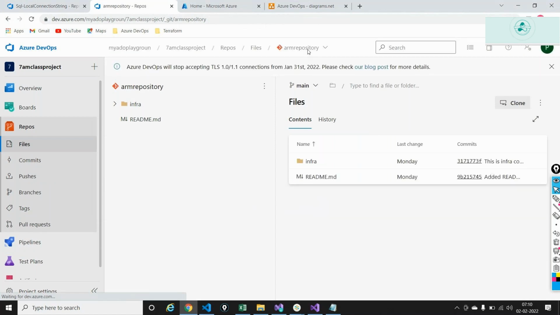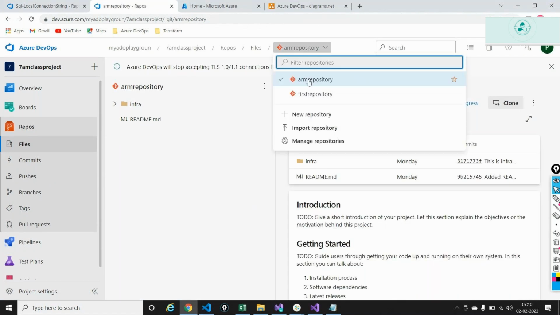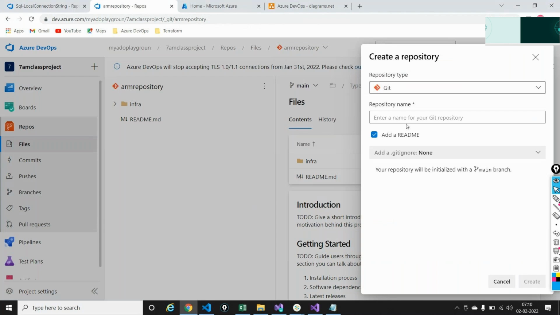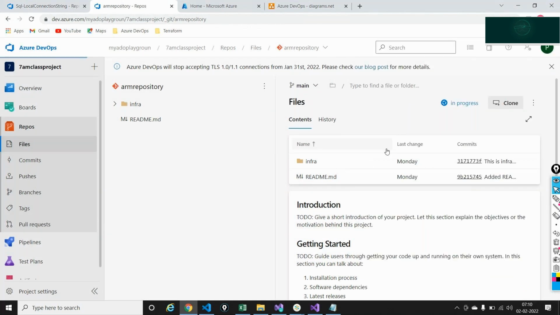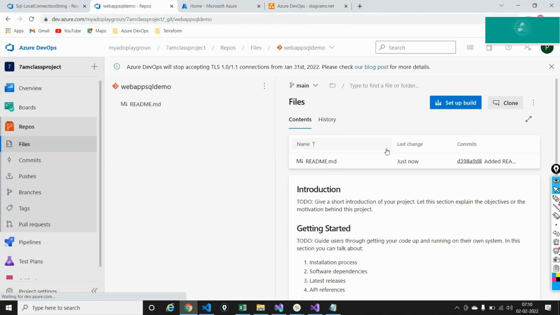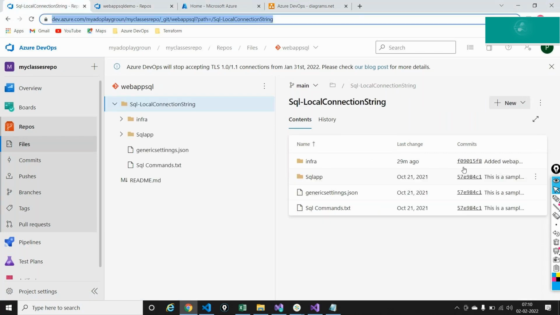Coming down out here, I'll go ahead and create a repository, and I'll say this is, let's say, web app SQL demo. I'll say create this. Now inside this repository, I need all this code.